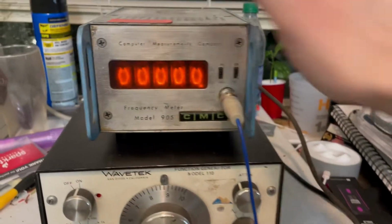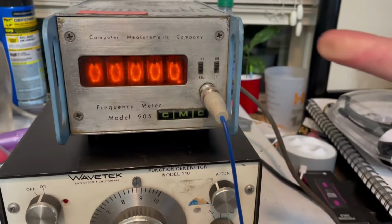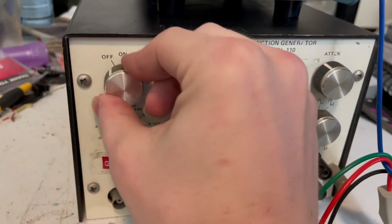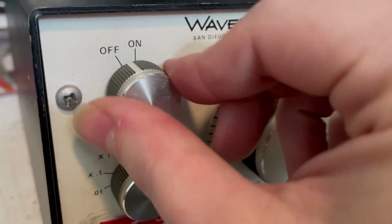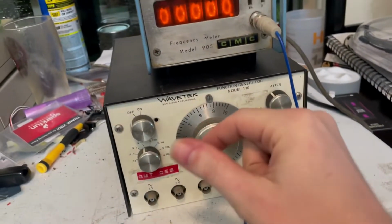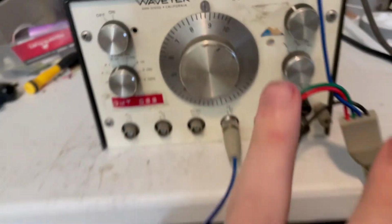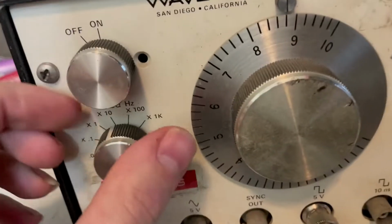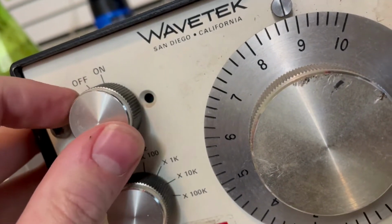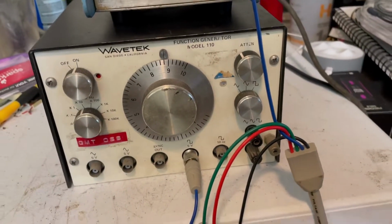However, I suspect this guy to work. I just haven't fed in a signal yet because I wanted to use this guy to do that. But I'm running into an issue. This on button, it's pretty loosey-goosey. It doesn't have any definitive click, or it doesn't feel like it's turning on. And the way you're supposed to see that it's turned on is this little bitty window. I don't know if you can really see that. It's supposed to have a little red indicator. So it doesn't even have an LED to tell you that it's turned on.